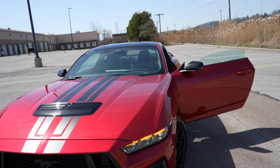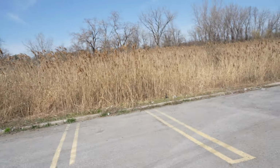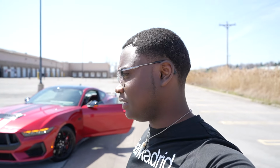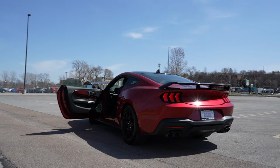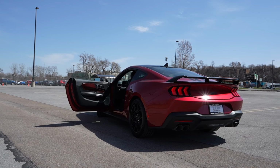All right, we're gonna do a little revving it up again one more time for you guys, and we're gonna cut the video. So let me flip the camera back. So that will be the 2024 Ford Mustang GT Premium specifically, with the performance pack, and it's gonna have the 418 package on it. And let me prop the camera up and review for you guys a little bit. And I'm gonna call it a day. Actually, I'm gonna drive it out. I'm gonna drive off with it too.